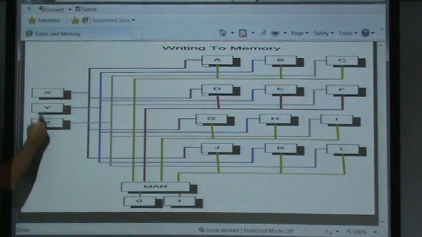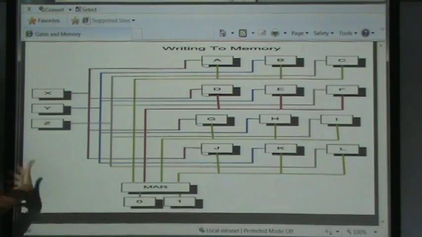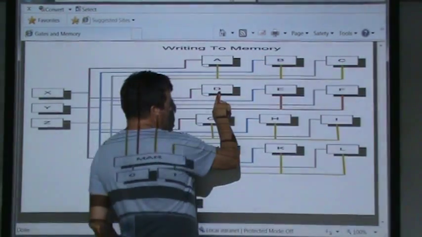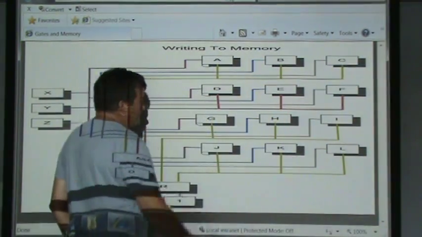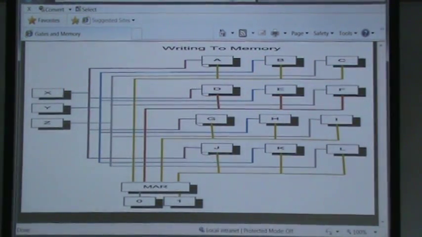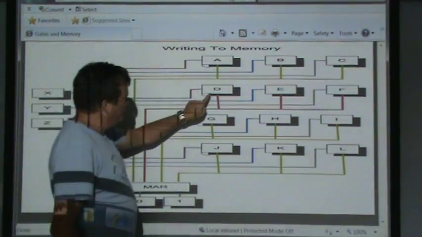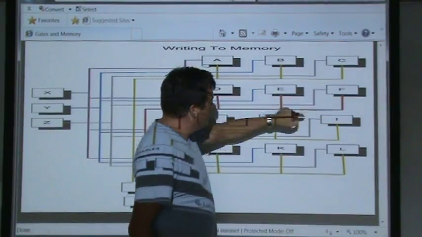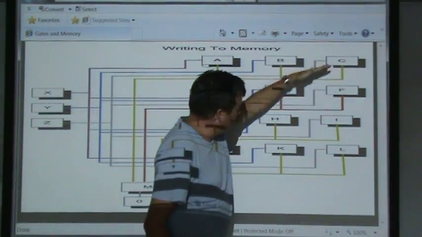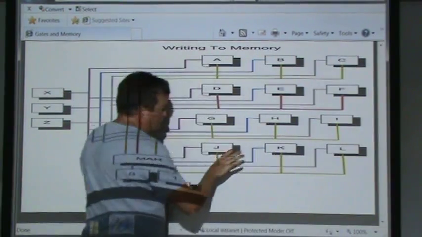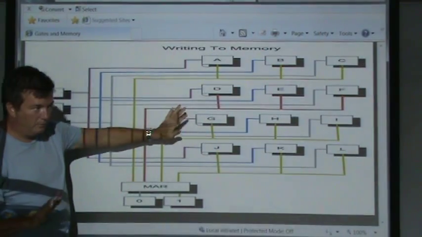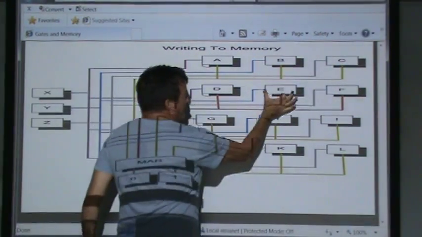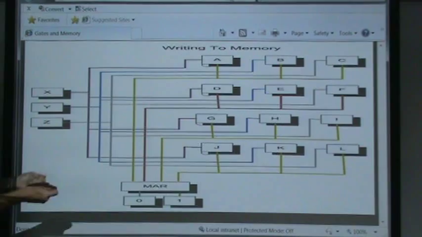So if we have values x, y, and z, and I want to write them into these three cells, this one, this one, this one, and not disturb the others, the way I would do that is open the door to these cells, and keep the doors for the others locked. Those values would stay whatever value they are, and for these 3 cells, the door would be open for me to set them.